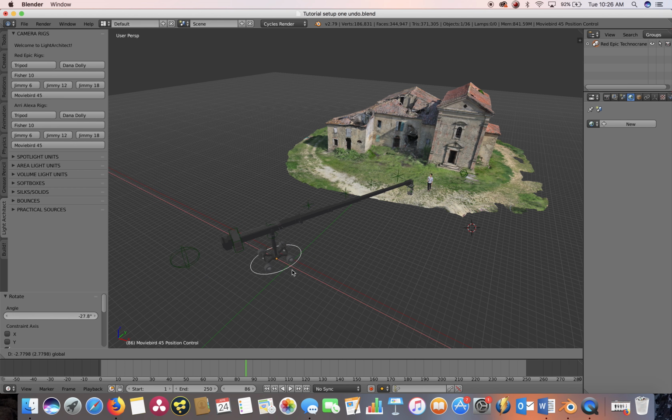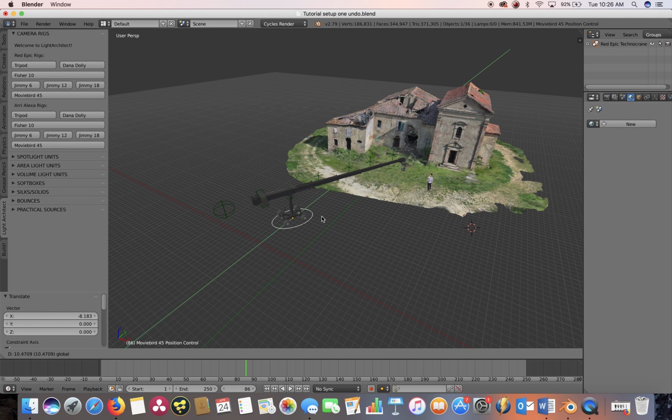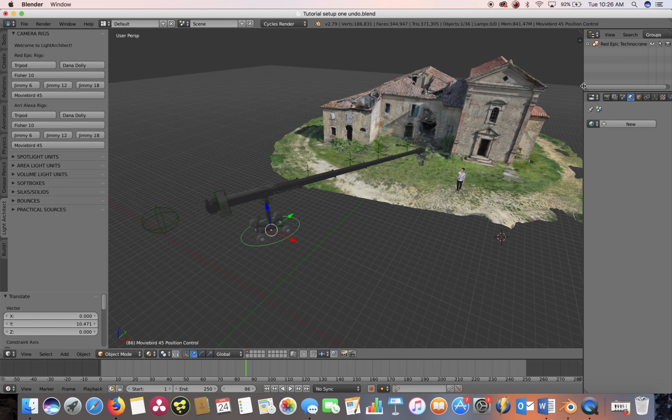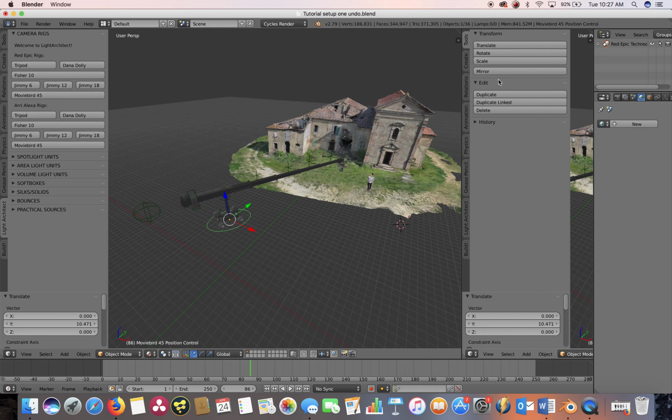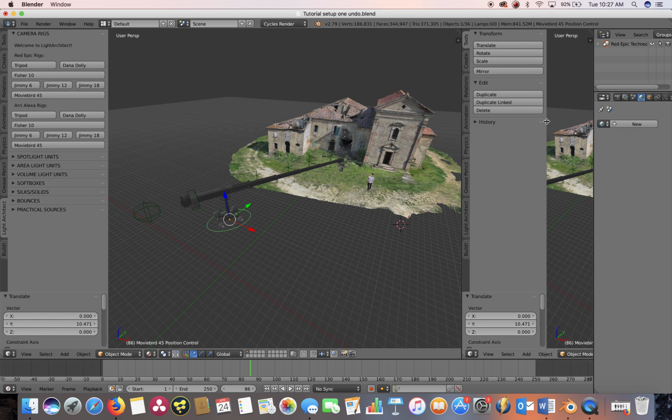And then we're just going to position it so we have kind of a medium shot on our character here. So now that we're in the general position, we're going to open up a second window. If we go to the top here, right in between our viewing panel and this sidebar, your cursor becomes this kind of cross. Let's click and then drag over, and we're creating a new window. And then let's close this on the side here.